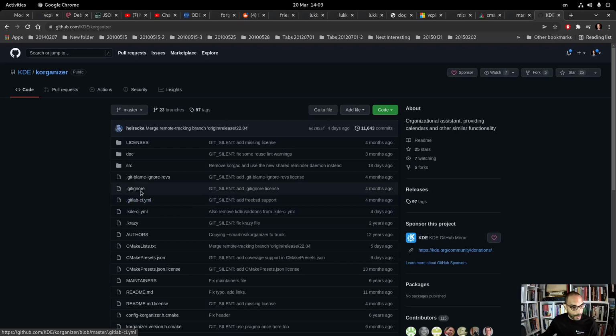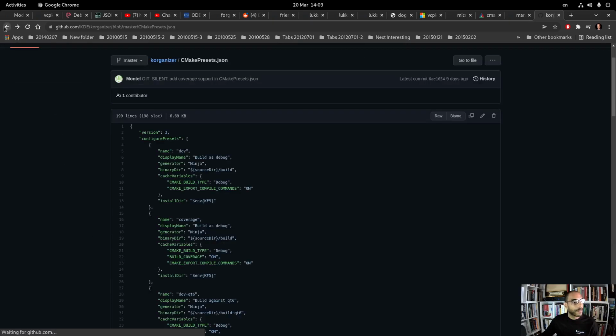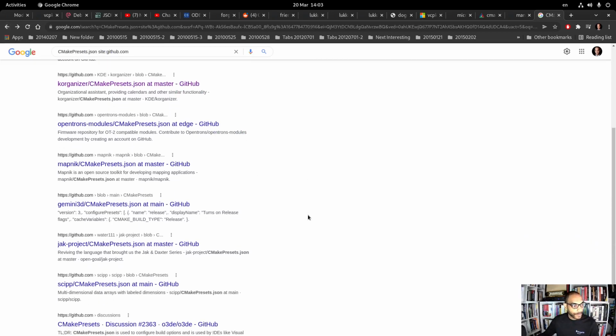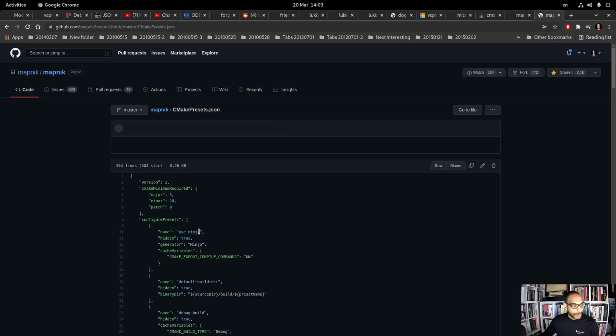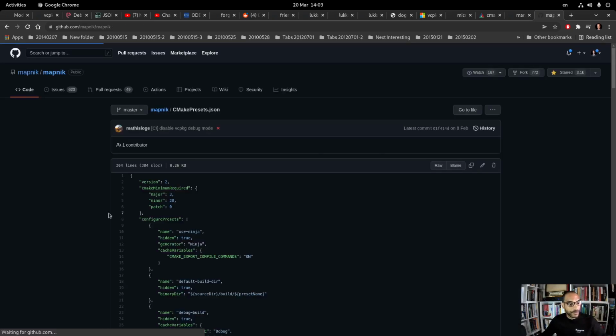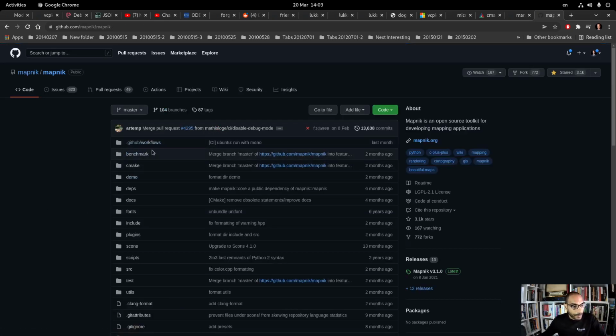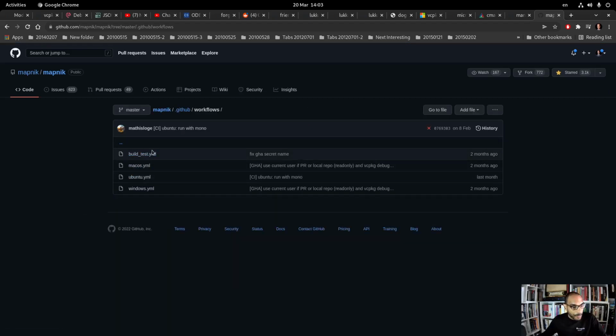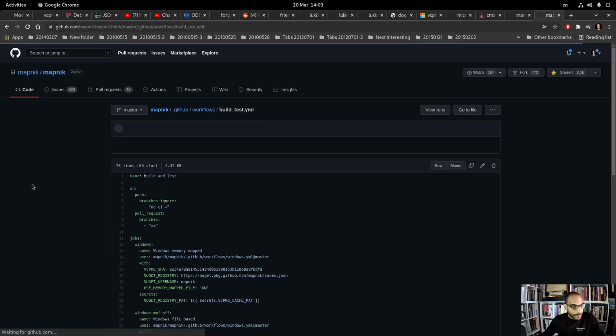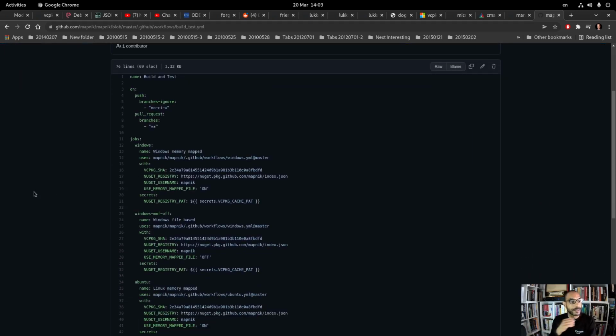Here we are. GitLab. No, somebody must be making use of GitHub workflows. Okay, so build, test, Ubuntu, Windows. Let's start with the first one, I guess. Build and test. Windows, Ubuntu. Okay.